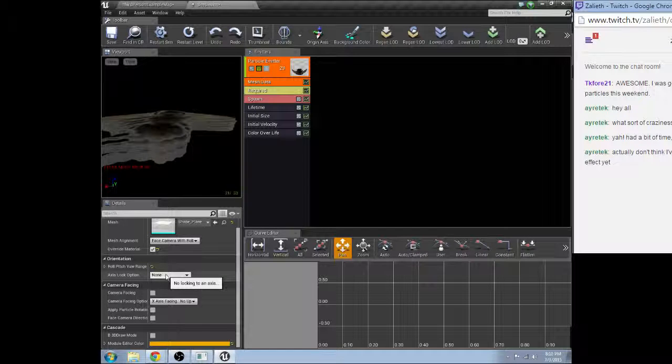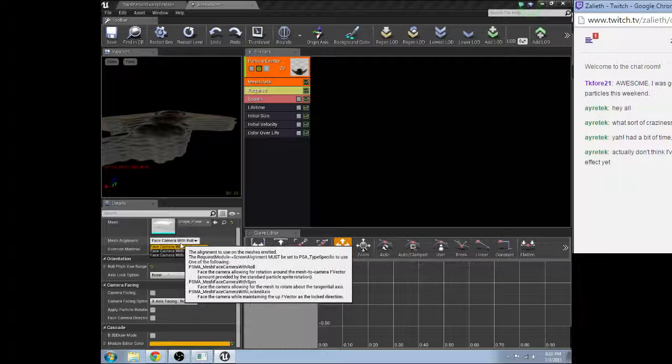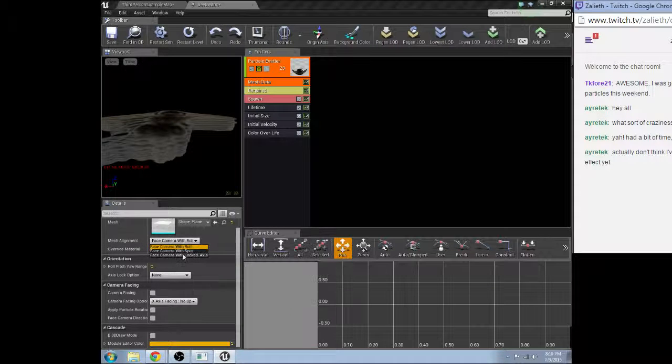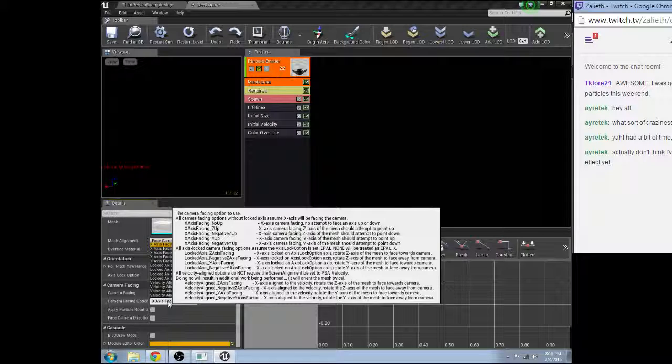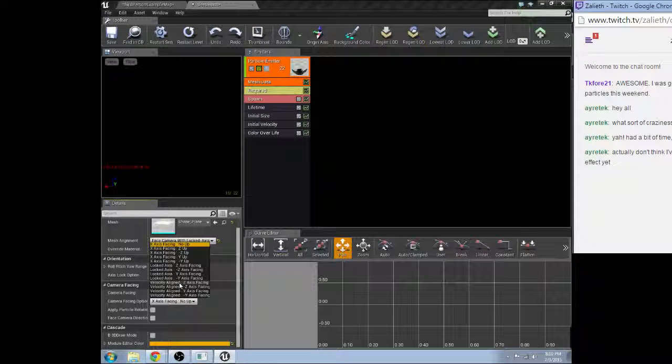So let's see. I don't think I had any axis lock. I did have this, face camera with locked axis. Even though we're not actually locking an axis, it seemed to make a difference. Then for the camera facing option, we are going to do camera facing, and we are going to have it velocity aligned, z-axis facing.